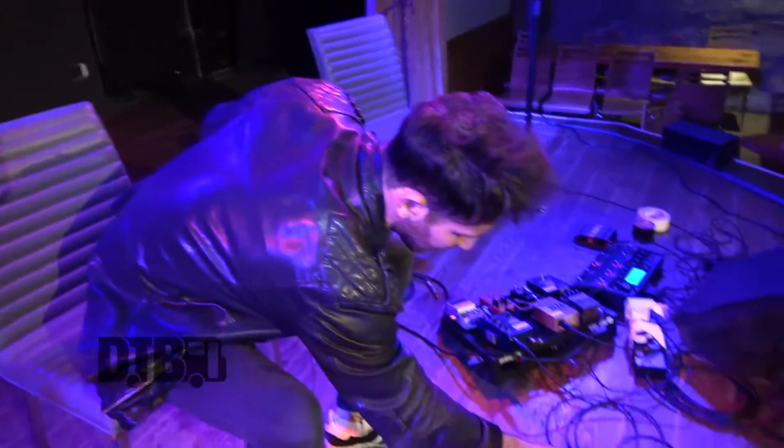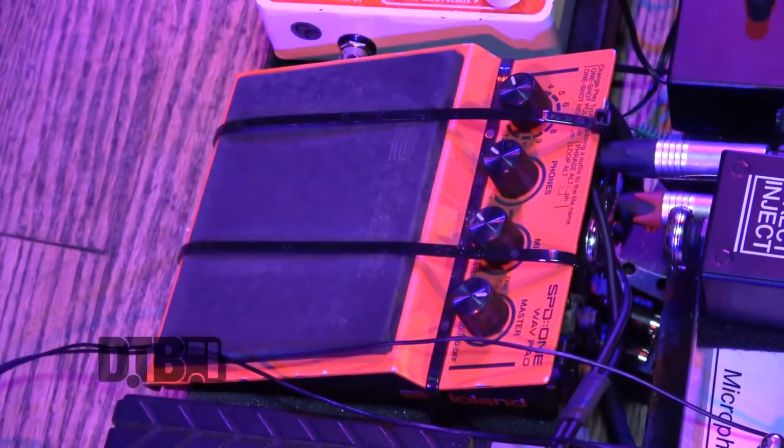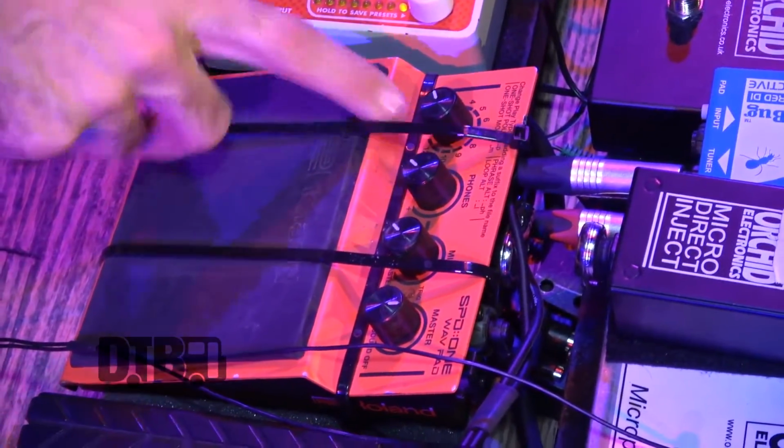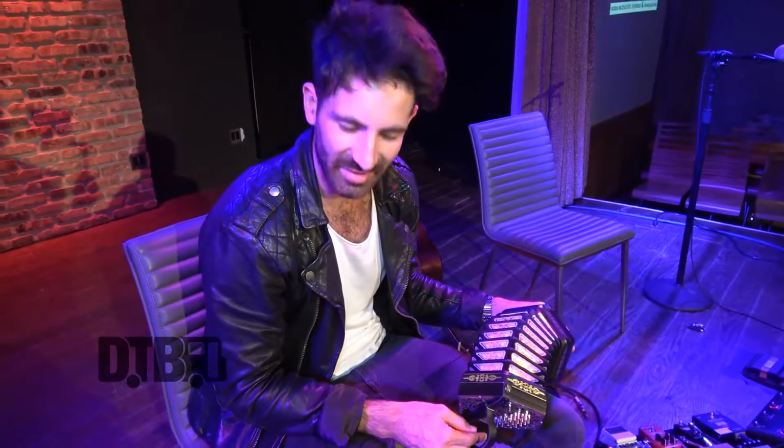So then I've got that, and then my favourite thing, that's not even to do with the concertina, is this SBD1 kick. It's a WAV pad. You can put 12 different samples in it, and it basically just does a sub drop. It is the best thing I've ever done in my life. And it doesn't say much for my life, but that's what it is.